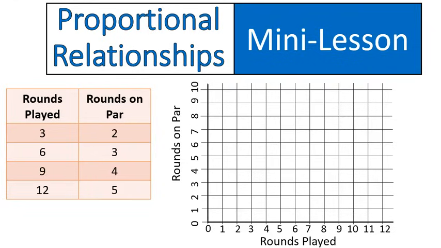Let's look at a couple of non-examples to try and show you how we could make a non-proportional relationship. This one here is a table of rounds of golf played over on the left, and in the right, you see the rounds that you get on par. So this is golf, I guess.